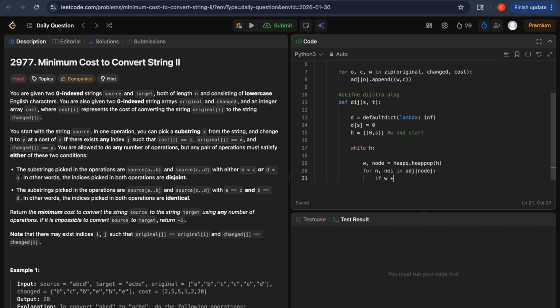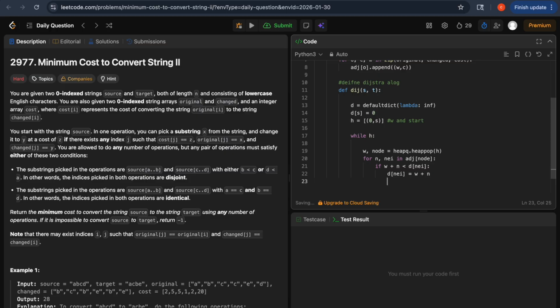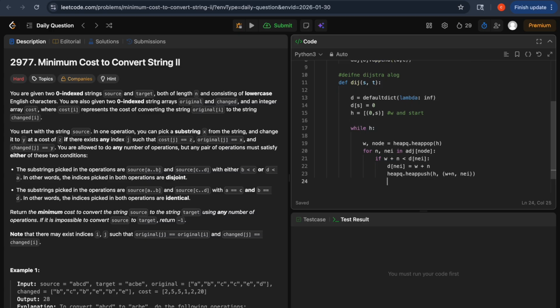So if w plus n is less than t of neighbor, then t of neighbor is equal to w plus n. And now we push it into the heap: heapq dot heappush, the tuple w plus n and neighbor as the node.